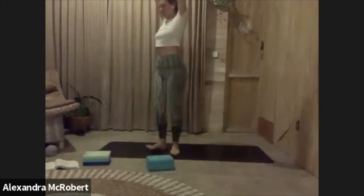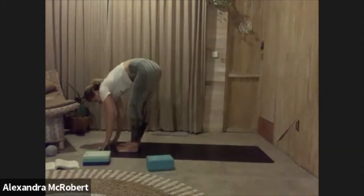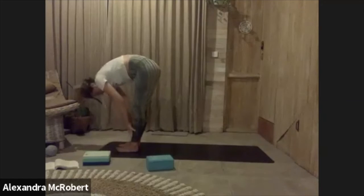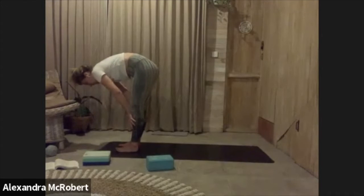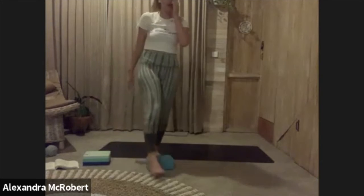Inhale, arms all the way up. Good, exhale, fold. Take an inhale, halfway lift. Exhale, lower. You wanna move through a vinyasa flow, go ahead, grab a sip of water, whatever you need right now. Nice.